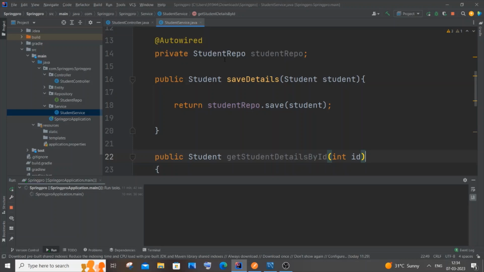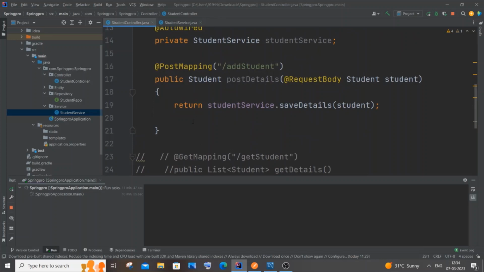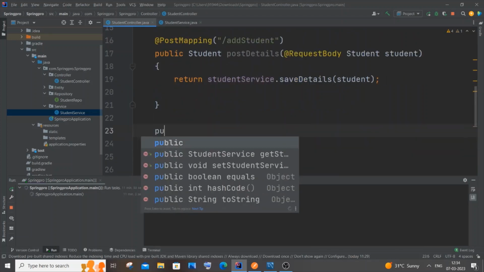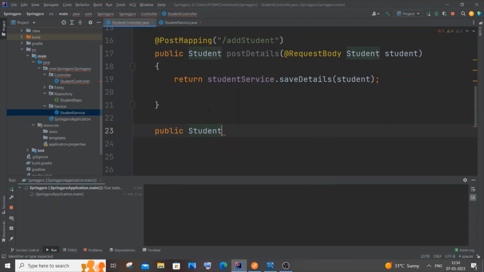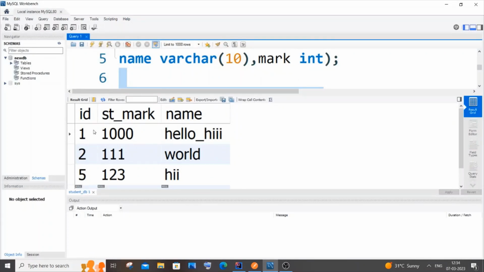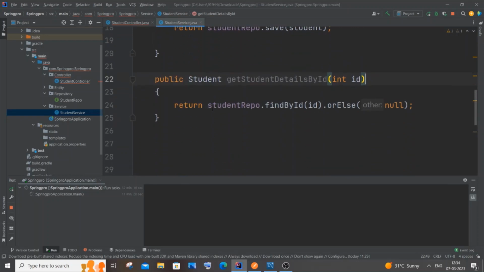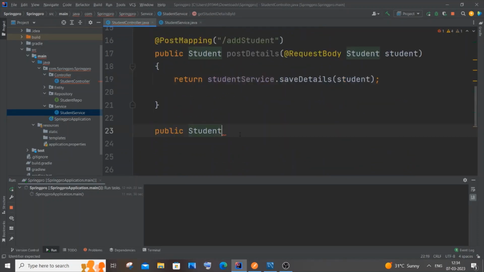As I told you, the next change is going to be in the controller. So I'll just go to my controller. Exact same thing. Just come down, have a function. So it's going to be public Student. The reason we have the return type as Student is that once we fetch data with the help of ID, we will be returning this particular row itself. Let's suppose I want to fetch the ID of 1. Then this particular row will be returned. This is an object of type Student. ID, student mark, and name are variables of the object Student. That's the reason why we are returning Student over here. So the return type is Student. I hope that made sense.